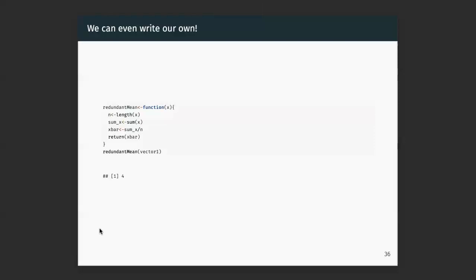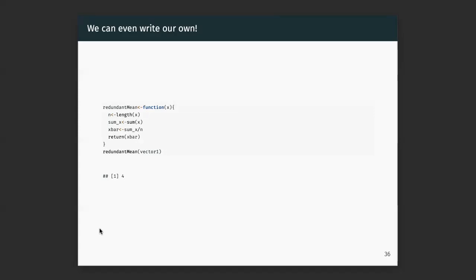We could actually make this our own function if we wanted to. We're going to call it redundant_mean. I'm going to use the function keyword to define a new function. This is getting weird, but that's okay. So you can see it highlighted in blue. What we're doing is we're defining our own function called redundant_mean. And I'm telling it, you're going to take a single argument called x. So when I call redundant_mean, all I want you to take is x. And x could be anything, right? It's just a variable name I'm creating.